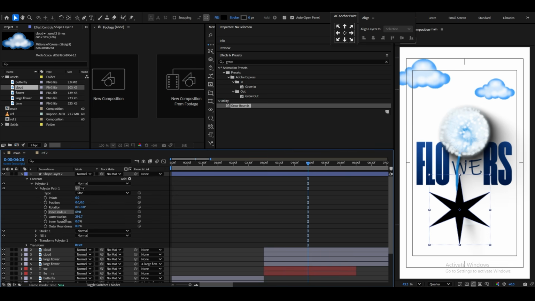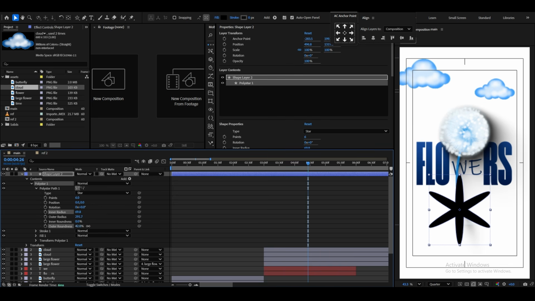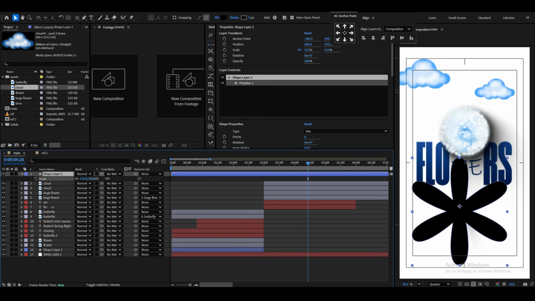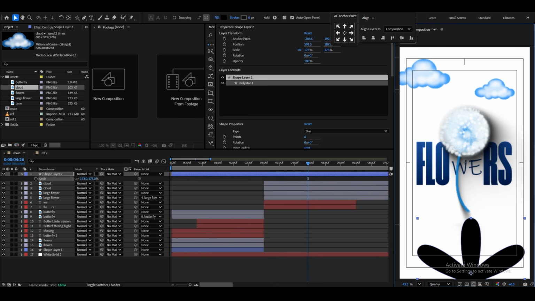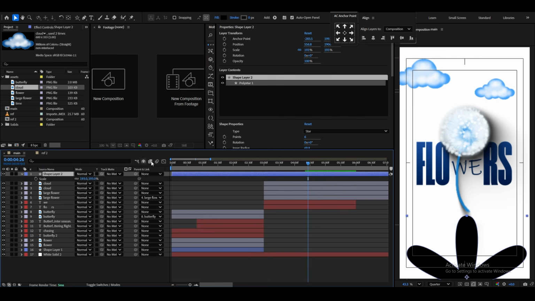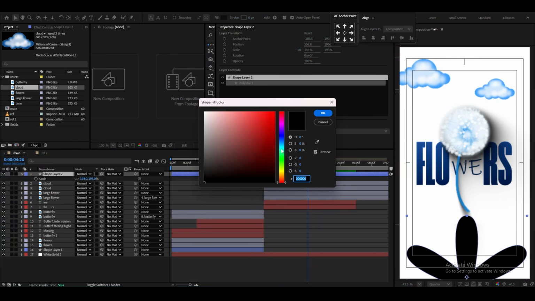Inner radius at 70 and outer radius 100 and scale it. Our shape is ready. Change the color of this shape to this one maybe.